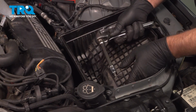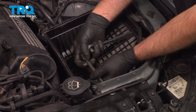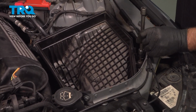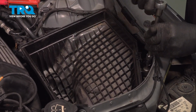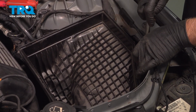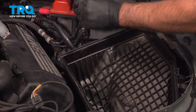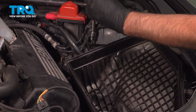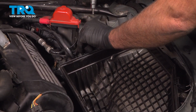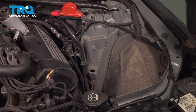Now we're going to use a T30 socket. Take these screws out. There's one on the front. Pull that out. There's one over here, and one over here. Grab the airbox, and it slides right out. So we have a little more room.